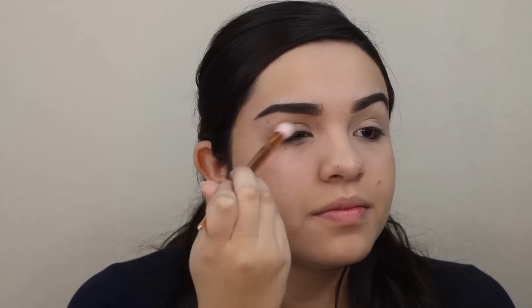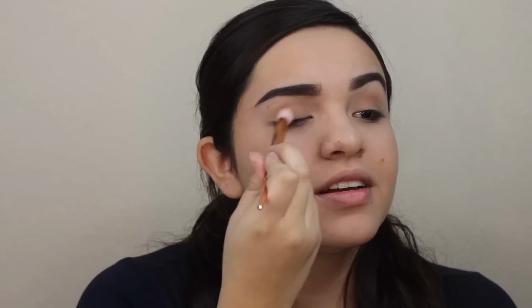For my eyeshadow, I'm going to be using a fluffy brush, and I'm going to go in with this bronzer from Bahama. I'm going to take the fluffy brush and just blend it all over my eyelid. And you can take as much product as you want to define your look. After that, I'm gonna go in with a precision smush brush, and I'm just gonna take the same shade and put it under my lash line.